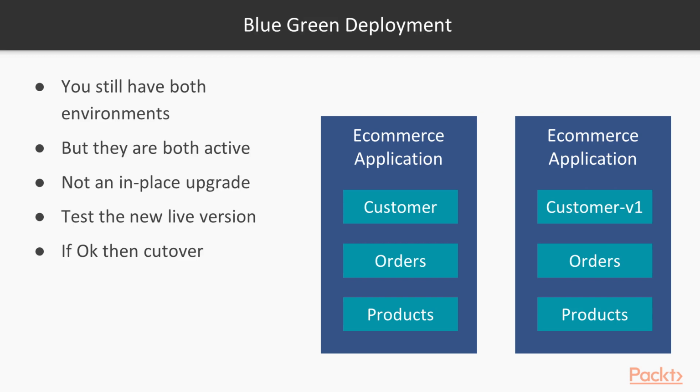And if the new live version is okay, then you will do a cutover. The URL of the new live version will be given to your end users, and your end users will start using this new version of your application. And why is it called a blue-green deployment? It's because the older version of your application, on the left-hand side, the current version being used as production by your users, is known as the blue version of your environment, and the one which needs to go live with the changes is known as the green version.